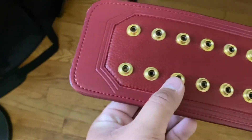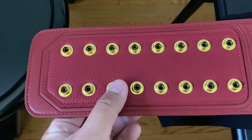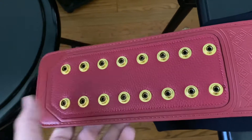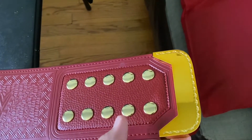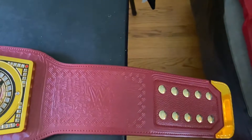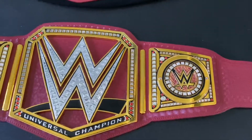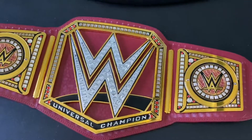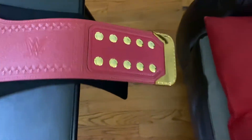As for the belt buckle holes, this Wicked Cool Toys version is hard plastic, while the commemorative version is hard metal — soft metal or just hard metal. Looking at the belt tips, just like the Jakks Pacific belt, this Wicked Cool Toys version has hard plastic belt tips. The commemorative version has hard metal belt buckles and tips.